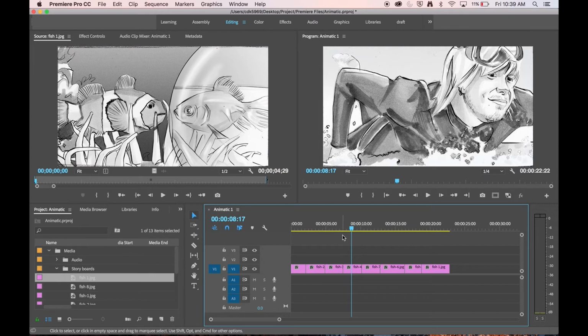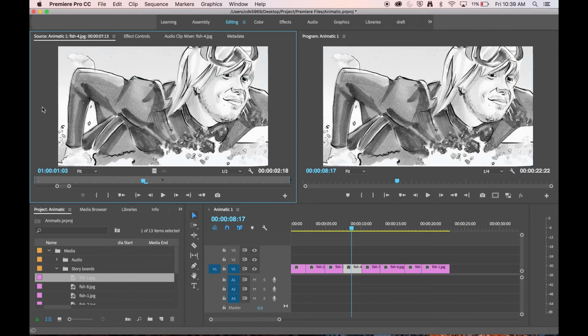So I can tell how many still images I have to create for this shot. To do this, I'm going to have a look at what's called the timecode and see how long that clip lives for. If I take this clip and double click, the source is now displaying this reference. And up here, I can see its duration. Now this is called the timecode clock. It counts in seconds, minutes, hours, and we have frames at the start.